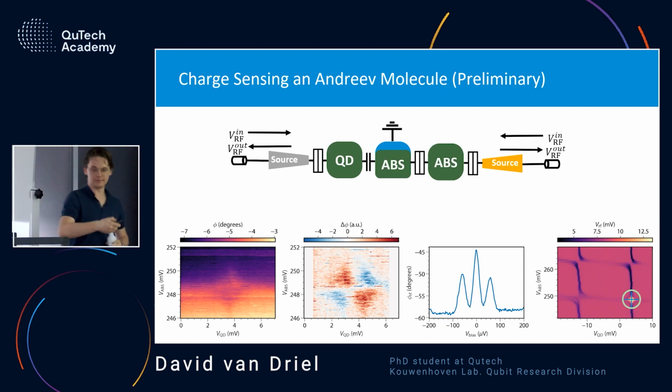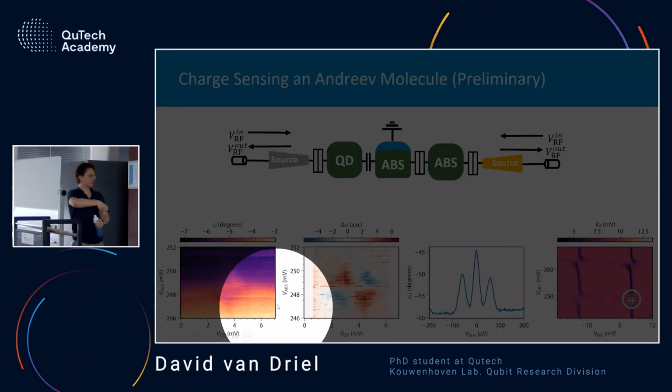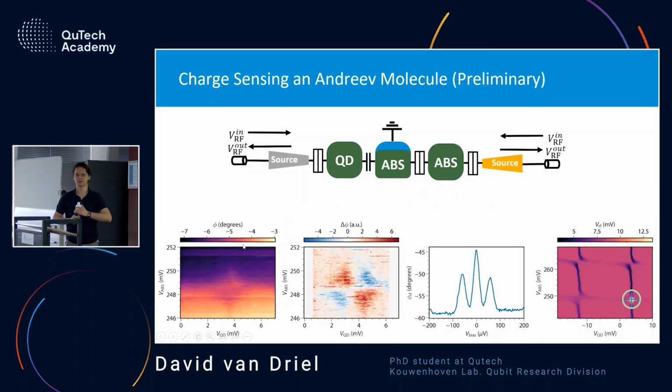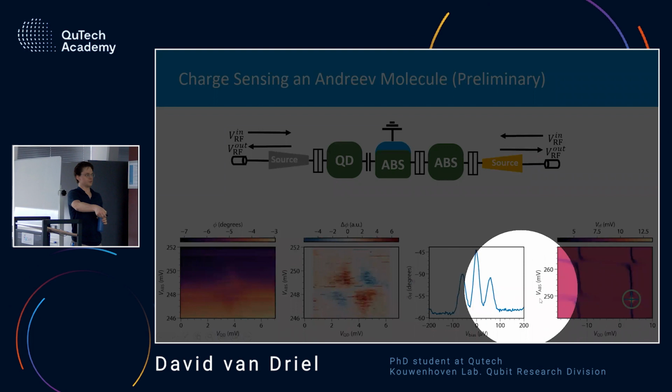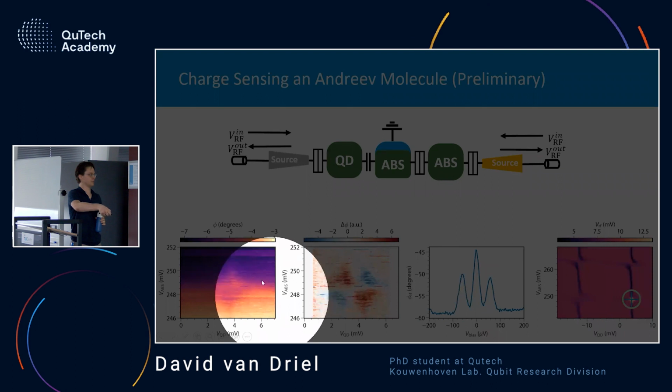That's a good point. If you take the cut far away from resonance here, you see this discontinuous change of ground state, which is the 0 plus 2 state, the singlet, to the doublet state, which is just 1. And here it's continuous. Okay, so on the right side, you have, say, 0 to 1 transition? Yes, in terms of the ABS, because it was taken here. So for the ABS you're sensing, this corresponds to the 0 plus 2 occupation, this corresponds to the 1 occupation. And that's where this cut is taken.